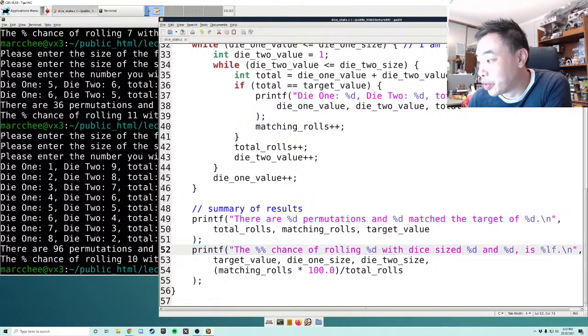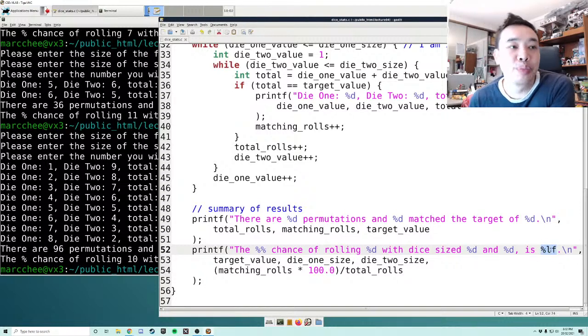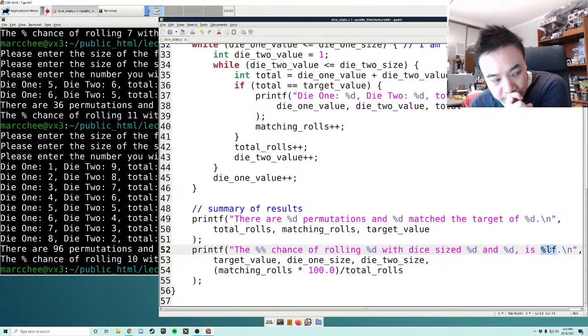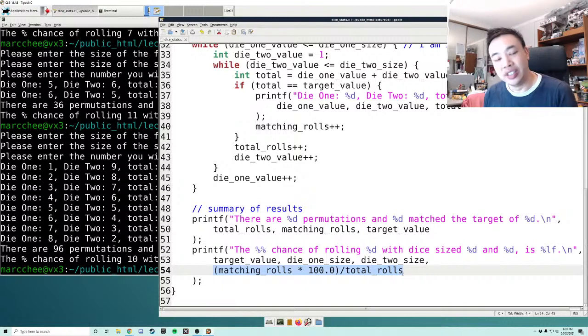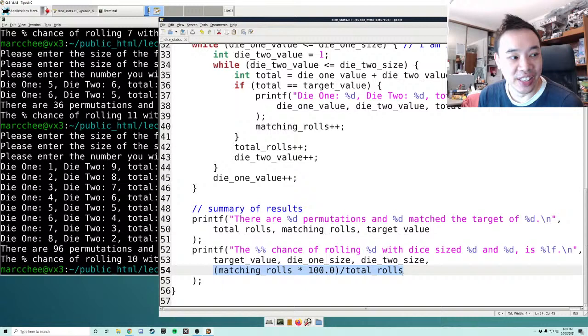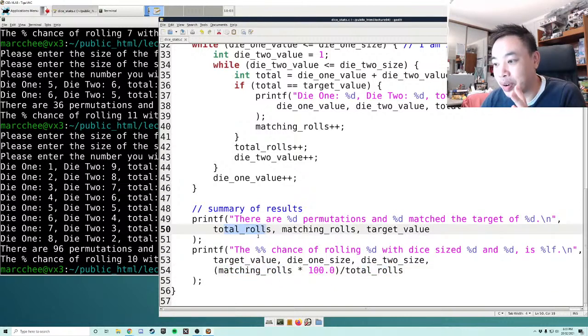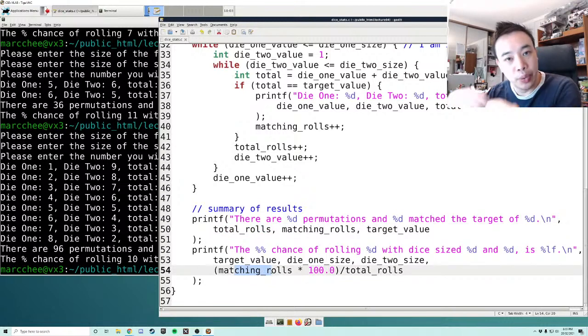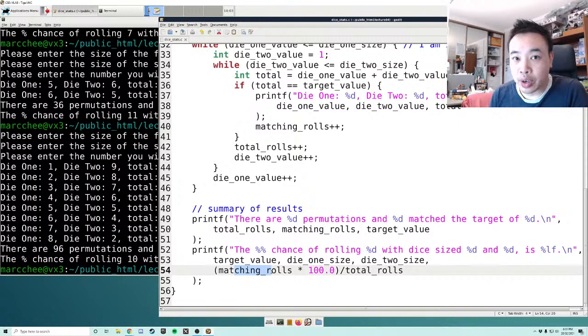Right. So remember that %lf is going to print out a floating point number. Now, an interesting thing about this is that it's not a variable. I feel like I should have said this in the lecture. Now, there's a really good question. This is not a variable, right? It's got variables in it. But remember that anytime we just use the name of a variable somewhere, when C looks at it, it's going to be like, oh, you're talking about a variable? I'll just extract the value out of that variable and use it there.